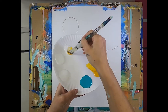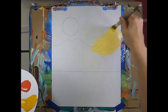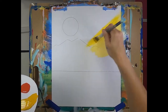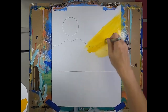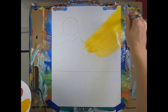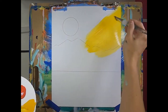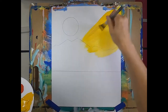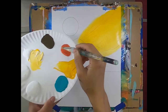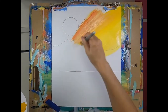Let's start our sky. I'm going to scoop up some yellow and white, make a rough mix, and paint a curved diagonal across my canvas. Notice I'm going into my mountains because I want a nice complete sky, and I can still see my mountain lines so it's totally fine. As we go along, we'll load more yellows and less white to create a gradient, then start introducing some orange — light orange first, so add some white.